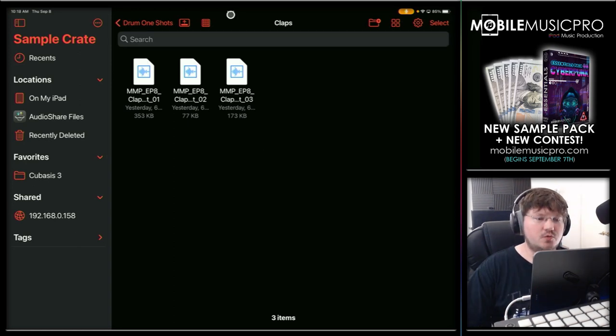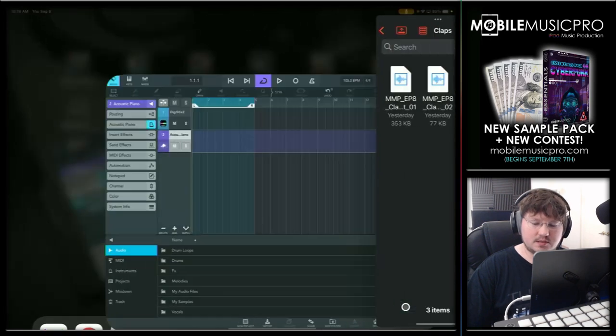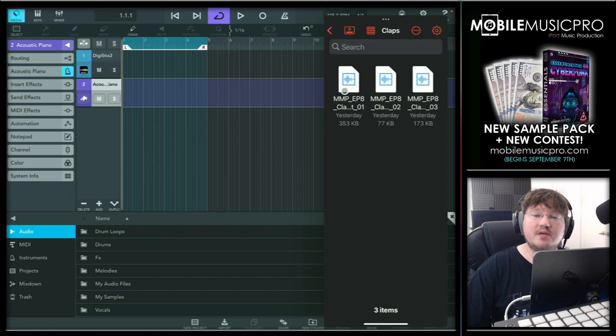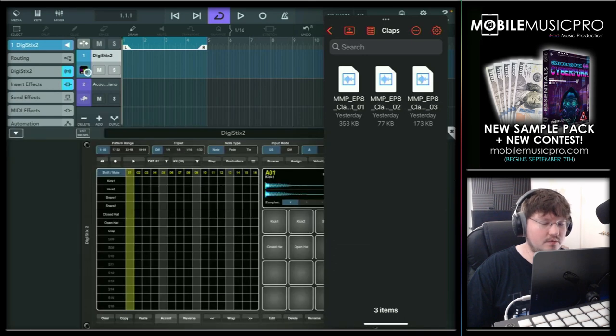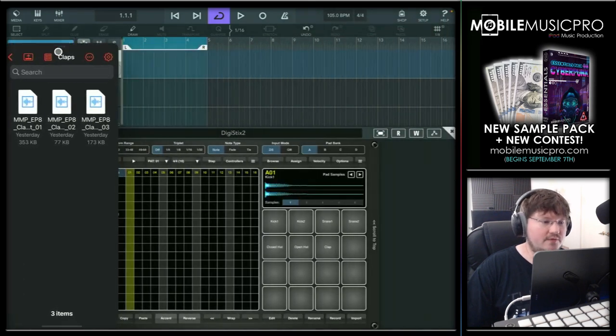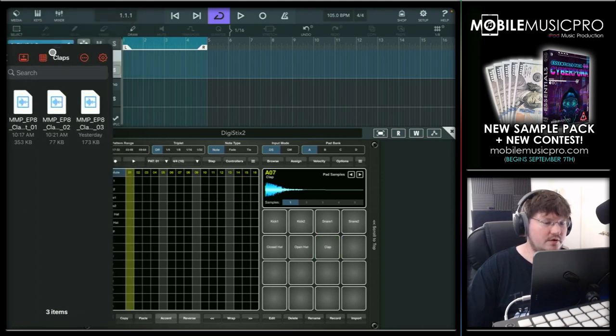And then when I put this into compact mode here, push this off to the side, and open up Cubasis, it makes it really easy to drag and drop files into my DAW. For example, if I pull up Digistix here, this is our main drum machine app of choice here. We could just make this a little bigger, and then move our SampleCrate app over to the left. And next, we can just take any of these files and bring them on over to our pads and drop them right in. So it's really easy to audition the sound first, and then drag it on over to our drum machine. And now we can hide this and just start entering in our patterns.